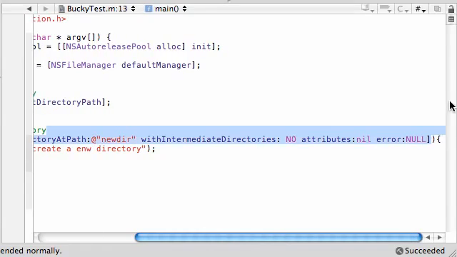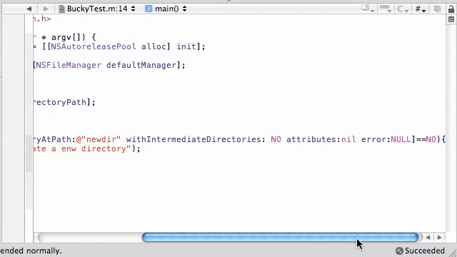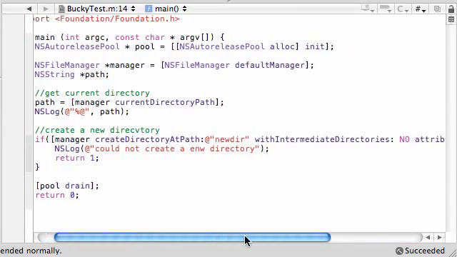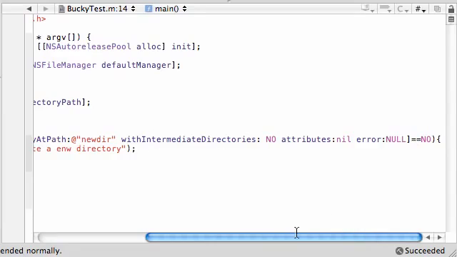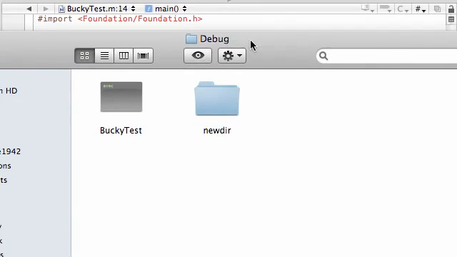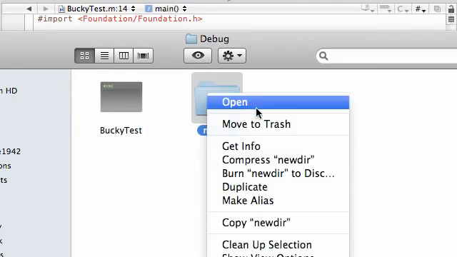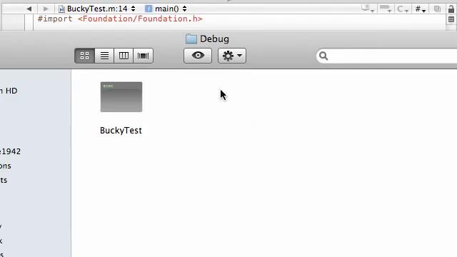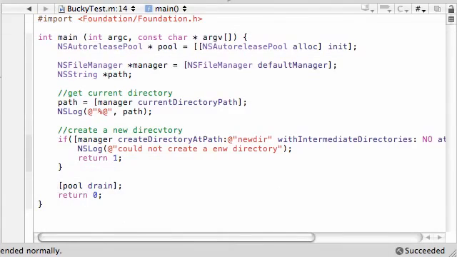So this entire thing is a Boolean method, it either returns yes or no. If it returns no, then it means something went wrong, and it very well could have, because that was a lot of words I had to type. I probably misspelled something. So let's go ahead and make sure we created it. Yep, so check this out. A new directory was just created. So what we want to do is move that to trash, because when we run this program again, it's going to try to create one on top of that. So we want to make sure nothing is there.